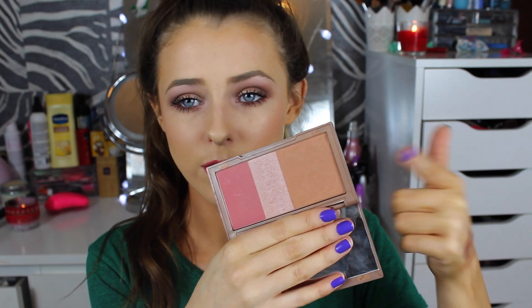Another favourite I've rediscovered is the Naked Urban Decay Flush Palette. I think they do different versions of these. Inside it comes with a bronzer, a highlight, and a blush. The reason I love it so much is the bronzer — I used to love this and it's not too orange and not too grey-toned, pretty much in between. The highlighter is really nice but a little too pink for my skin tone, so I mix it with the blush. The bronzer is so buttery and blends like a dream, and sometimes I use it as an all-over face powder on days when I'm not wearing makeup.